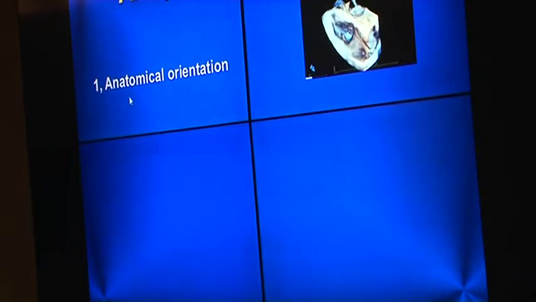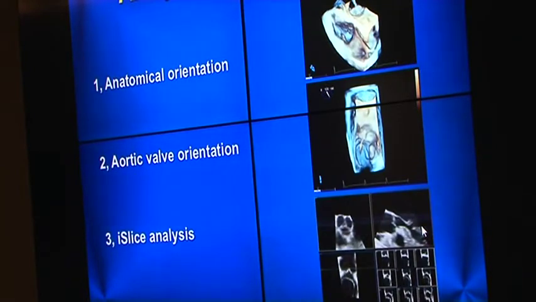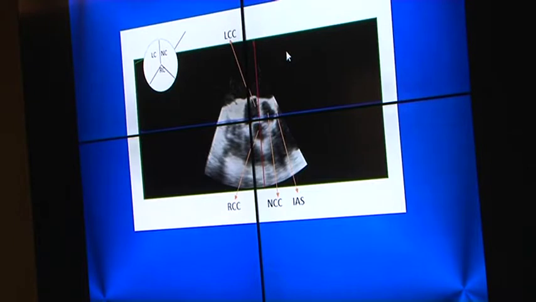First, we get the 3D image into anatomical orientation. Then we rotate the image to get the aortic valve orientation, and then with the I-slice technique, this is what we get first, the aortic orientation, and then the corresponding 2D images will always be nicely oriented.